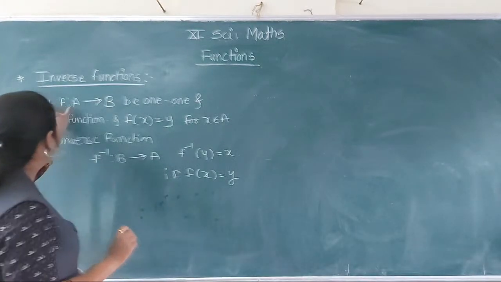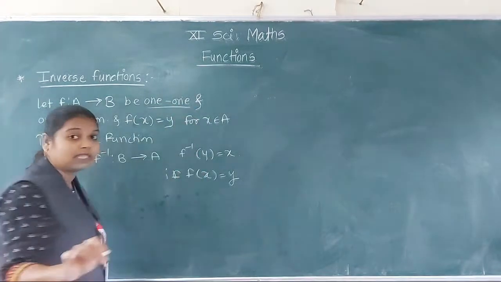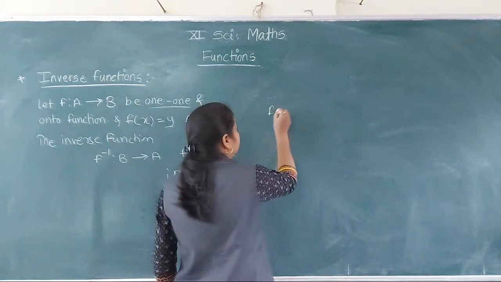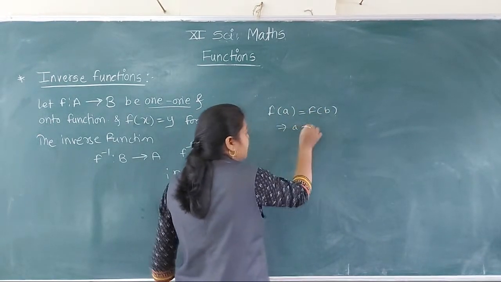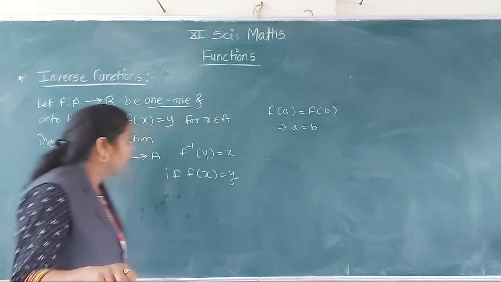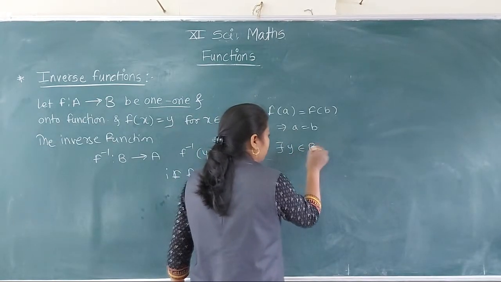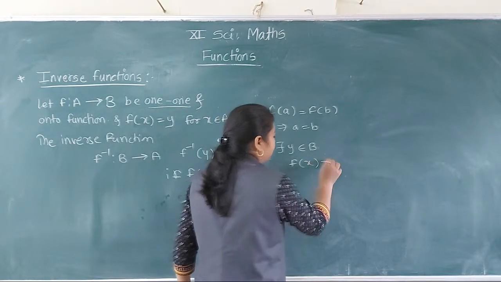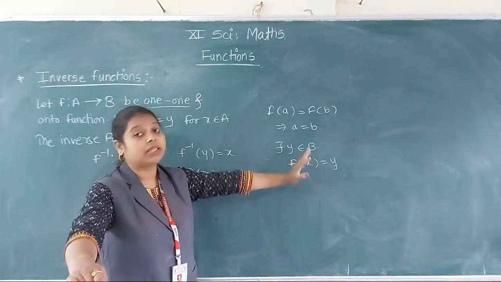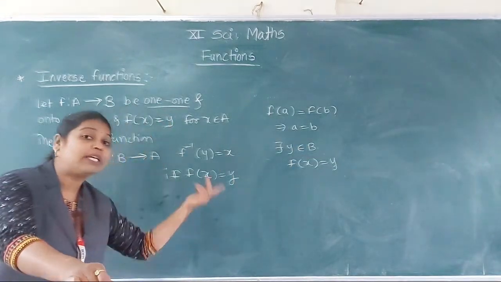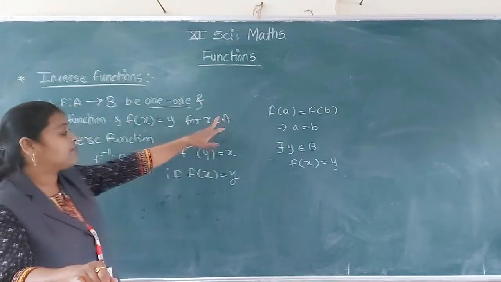So what is this definition? f is from A to B, a 1 1 and onto function. 1 1 आणि onto function काय आहे आपल्याला माहिती आहे, मॅथमॅटिकली आपण पाहिले आहे. 1 1 function म्हणजे काय, if f of a is same as f of b, then we should write that a is equal to b. Okay, and onto function: for y belongs to B, y ला आपल्याला एक्सिस्ट असतो, म्हणजे त्याला प्री इमेज प्रत्येक y ला म्हणजे प्रत्येक B मधल्या एलिमेंट्सला इमेज प्री इमेज एक्सिस्ट असते, that is nothing but the onto function, and f of x is equal to y for x belongs to A.